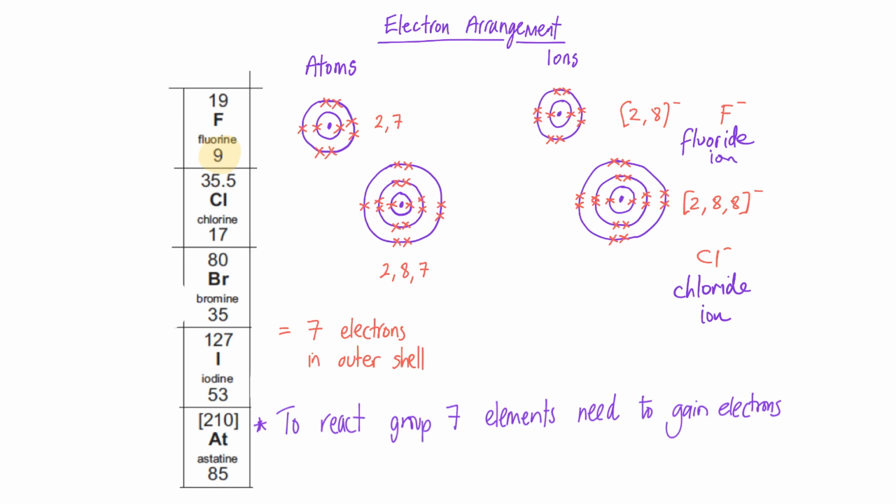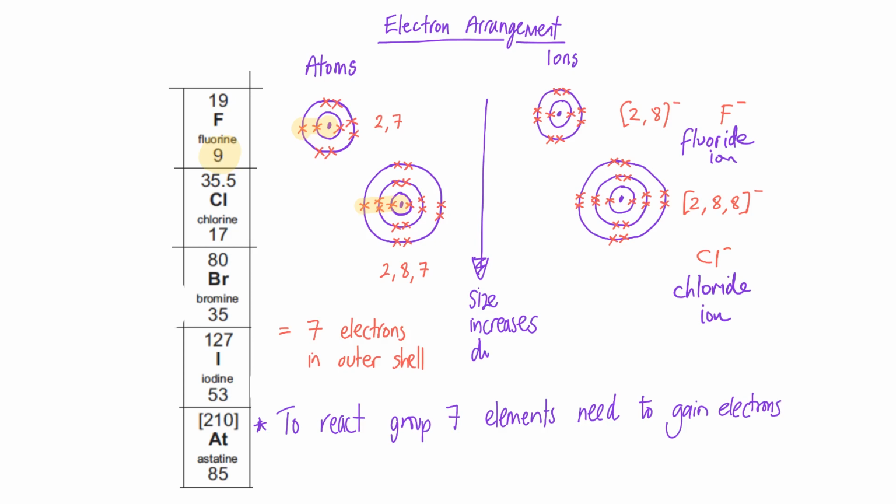In this case, this nucleus in the centre is trying to gain another electron there. But straight away we can see that this outer electron is further from the nucleus in chlorine than it is in fluorine. So as we go down the group, these atoms are getting larger. So the size increases going down the group. It's the size of our atom.